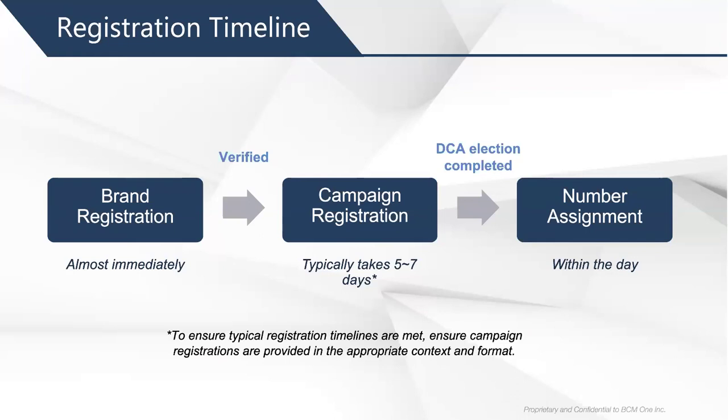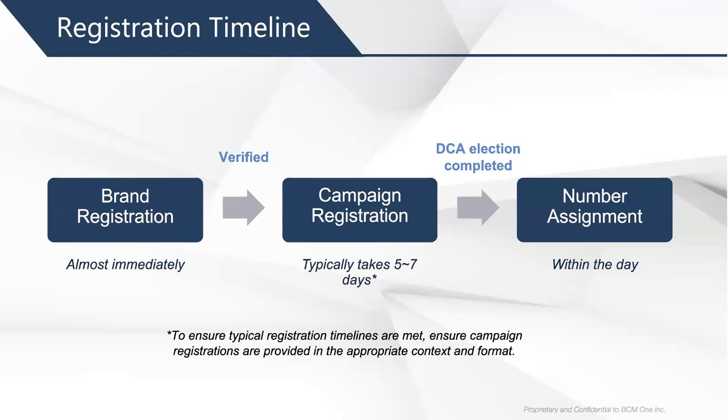So a campaign in 10DLC does not refer to marketing. A campaign is a collection of information used to identify use case and CTIA compliance for carrier evaluation. So a campaign requires details such as message flow, campaign description, and sample messages, to name a few. So it describes the intended goal of the messages, for example, account notification, customer care, or 2FA. So the campaign answers the question, what kind of messages is the brand sending?